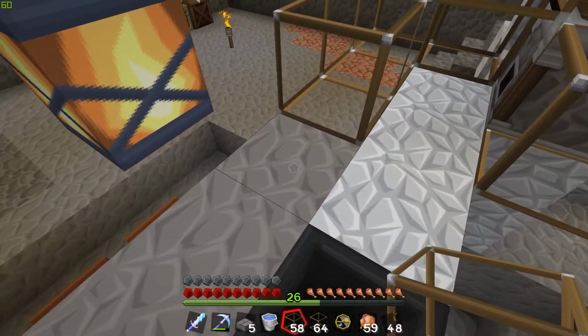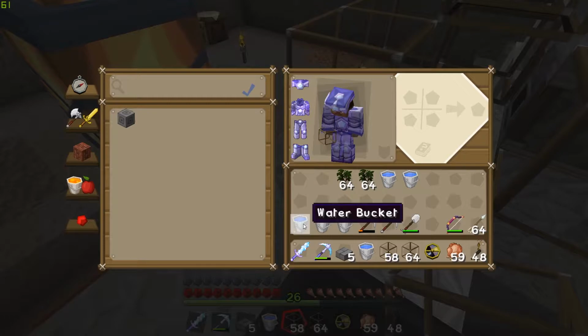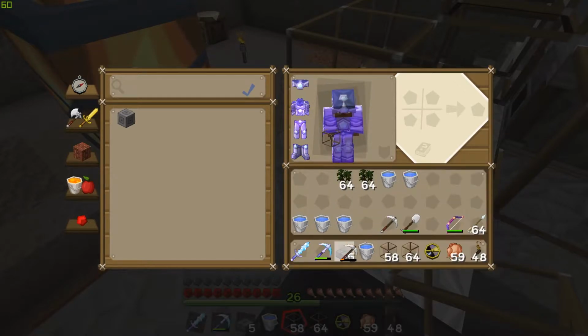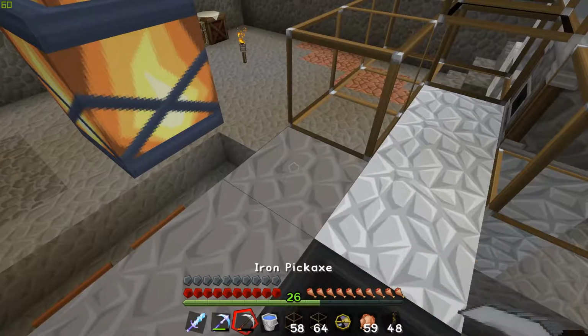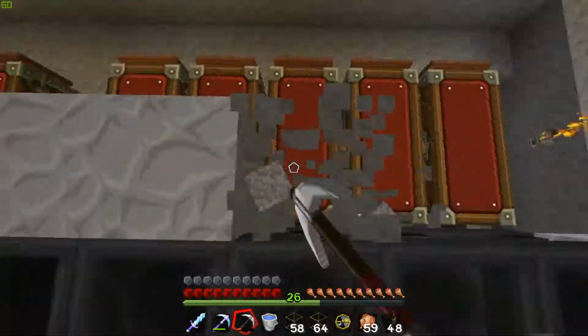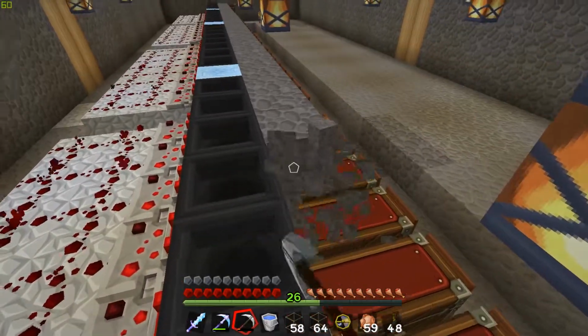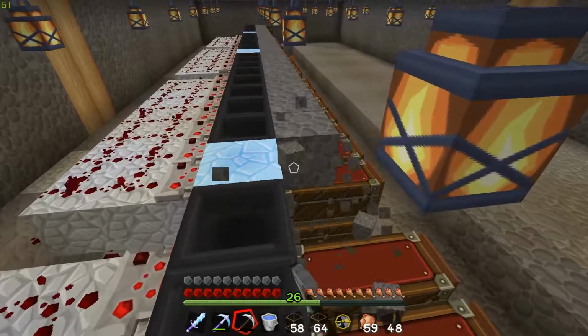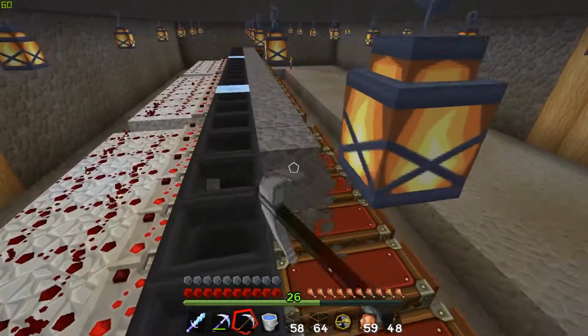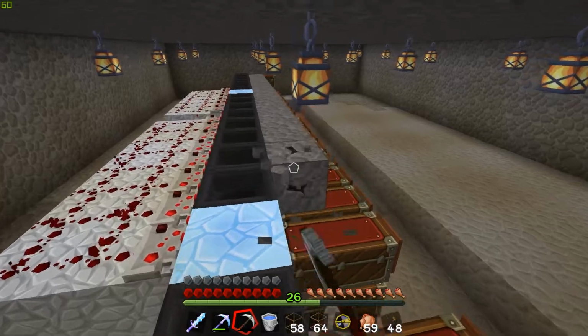Okay, so I figured what better way to test it than with the oak saplings I've gotten from all the times of farming trees for all those chests and stuff. I think that'll be a good test for the system. Let's go ahead and get rid of these blocks. Now we got the glass going here. Make sure you get rid of these, and then I can just go through, cover it all up in glass, dump the water.